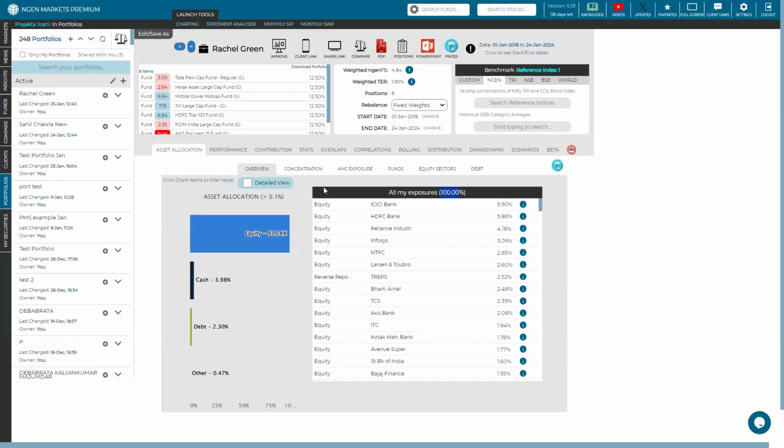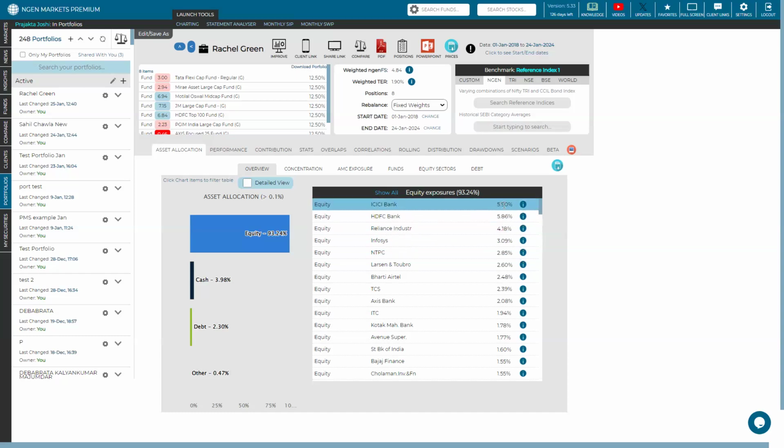But if you want to, let's say, focus only on the equity portion of it, which is 93.24% in the portfolio, you simply click on this bar graph, which is a blue color coded bar graph, right? You simply click on that and only 93.24% of the holdings, which is typically coming in from equity, will be showing here. Right now, for an example, if you want to further delve down to check, okay, my portfolio is as of now exposed to ICICI Bank as a stock to an extent of close to 6%.